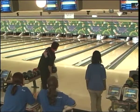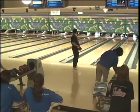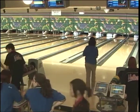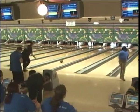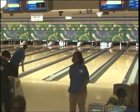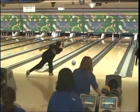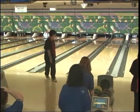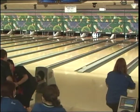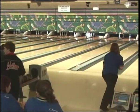The boys are on 43 and 44, and the girls team is on 45 and 46. There you're just seeing Christopher Schock with a strike in the first frame. Zach Hollock, our leadoff bowler for Norristown for the boys, has also started off with a strike. And now Mike Holt will bowl in the first frame, the 4th bowler for Norristown. Mike comes in a little bit light there and leaves the 2-pin. That's a pretty easy pickup for a bowler to pick up. So we'll see if Mike can convert.